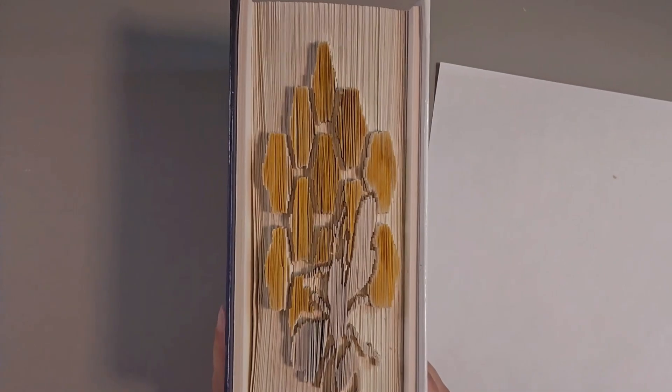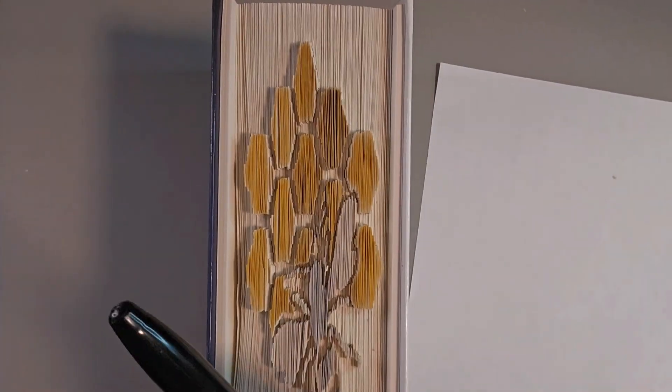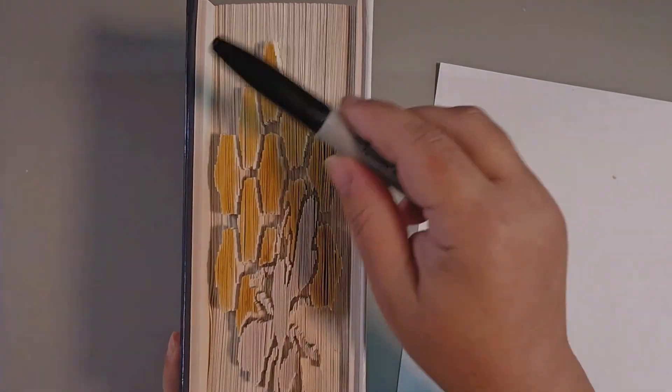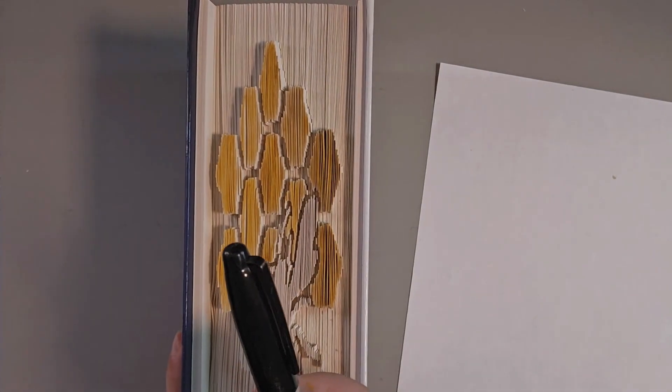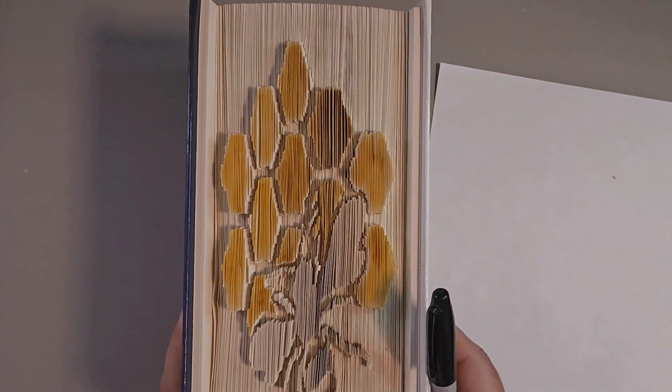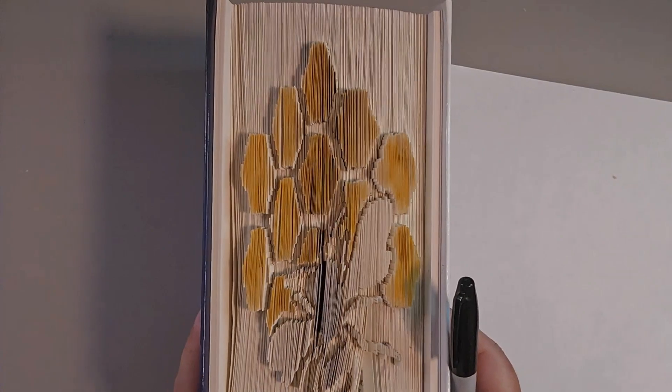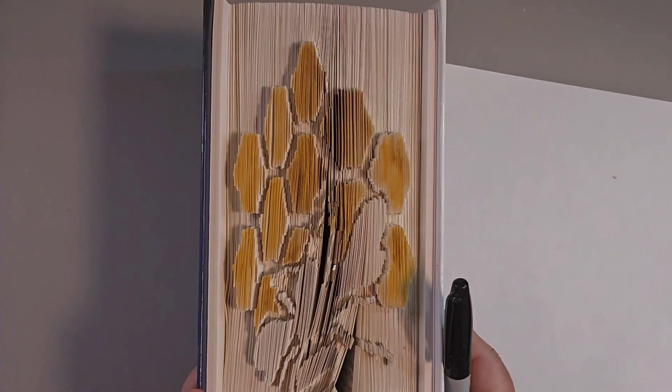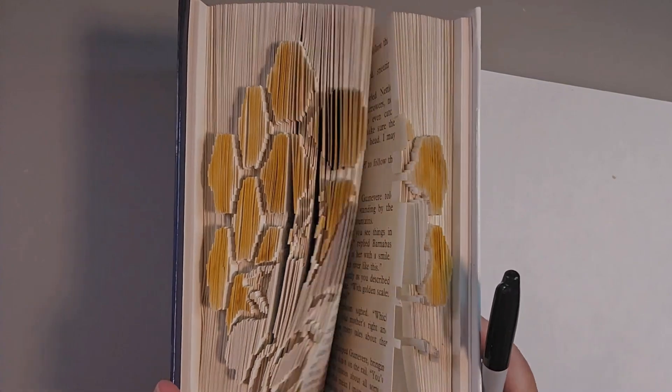The next method that you can have a way to add color is with Sharpie. It's going to use a lot more than you think, so if you're doing a large area, you might want to buy more than one of the same color. I'm going to start with the outline of my bee. When you do this, you need to make sure you color in both sides of the tab.